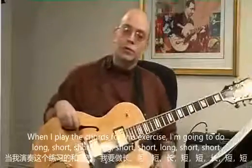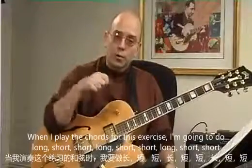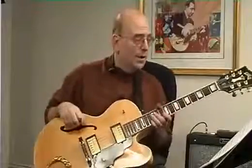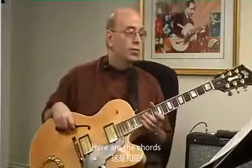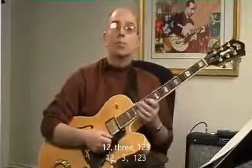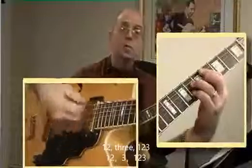When I play the chords for this exercise, I'm going to do long, short, short, long, short, short, long, short, short. Here are the chords for the first position review.